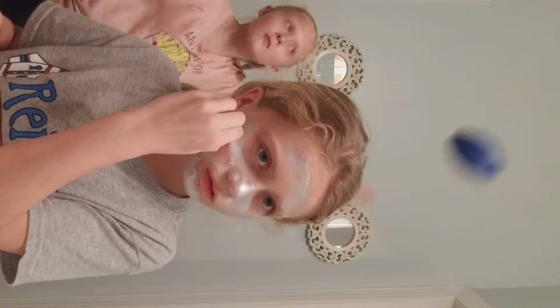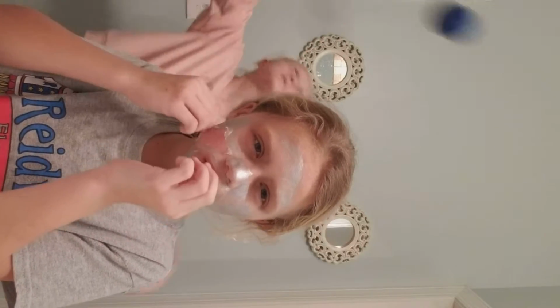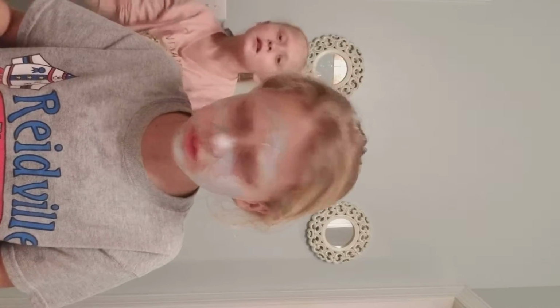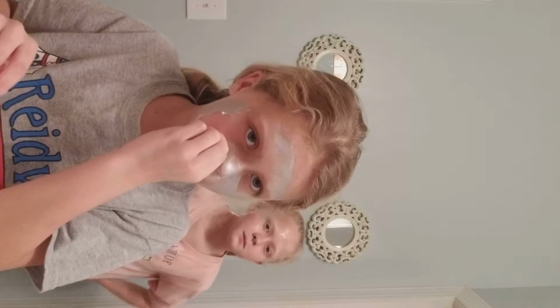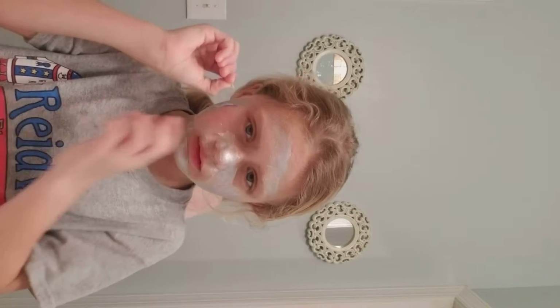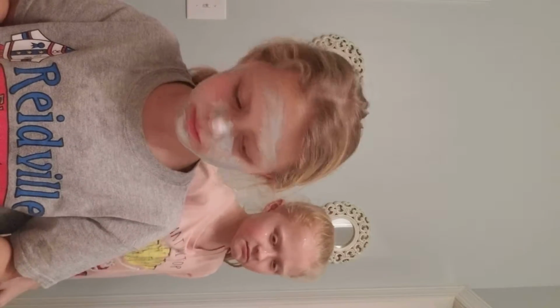I'm going to do this. This is hard. You can see Addison in the background just throwing the ball. And she just dropped the ball. So hey, why is it so big? I'll be right back.